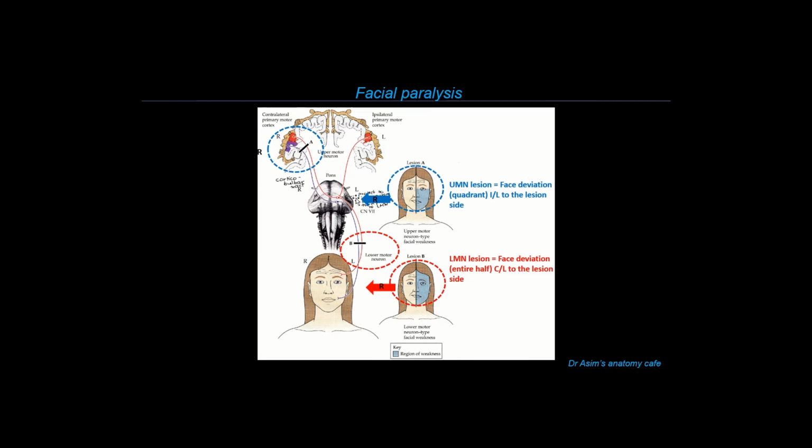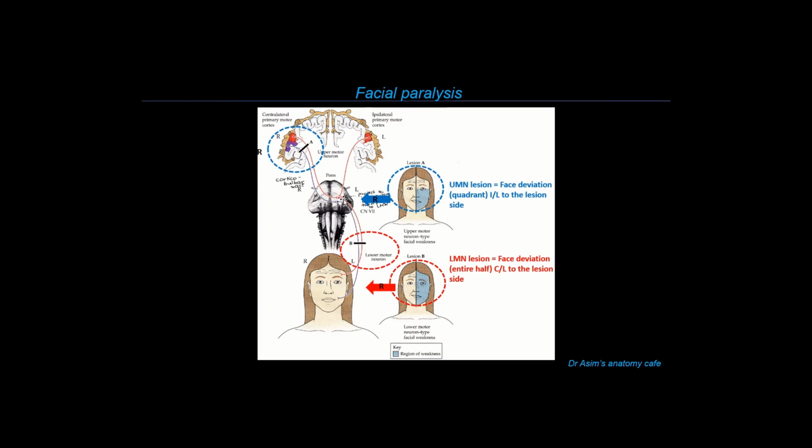This is a schematic of the pons over here and the medulla oblongata down below, and you can see the facial motor nucleus situated inside the pons. The nucleus can be divided into an upper half and a lower half. The upper half has been color coded in red, while the lower half has been color coded in blue or purple. The lower motor neurons which pop out from the upper half of the nucleus innervate the muscles of facial expression in the upper half of the face, while the lower motor neurons which pop out from the lower half of the nucleus innervate the muscles of facial expression in the lower half of the face.